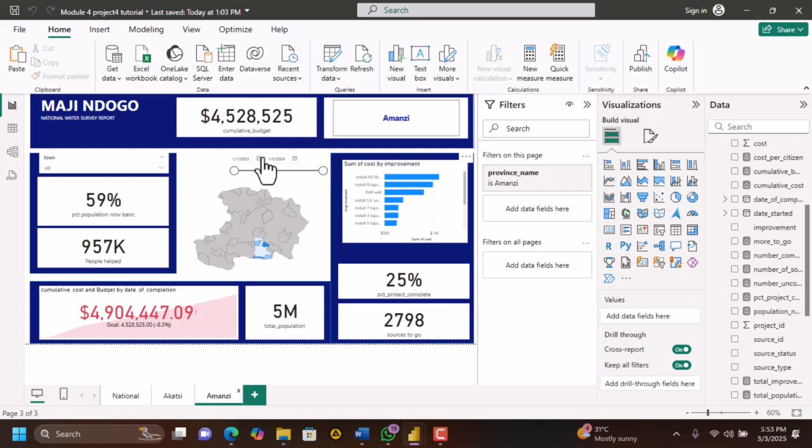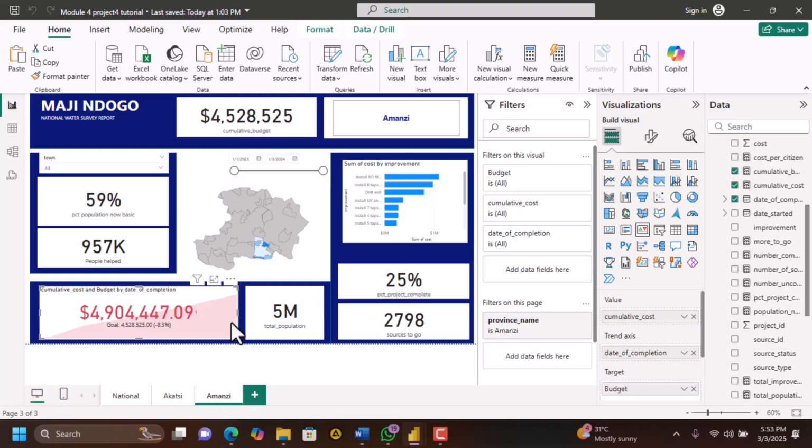And then this is, sorry, hold on, let me select this and see something. Okay, this is cumulative budget, so it is not the cumulative cost.